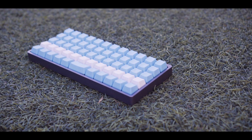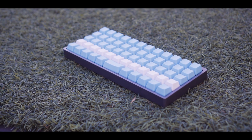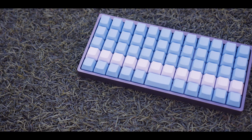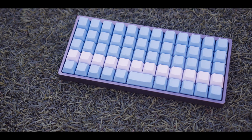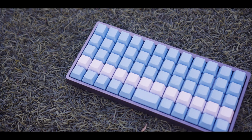I've been meaning to check out one of these for the longest time, but the price was always a little too high. I reached out to Jack to see if I could maybe borrow one and review one to see if I really should put $150 down on it.